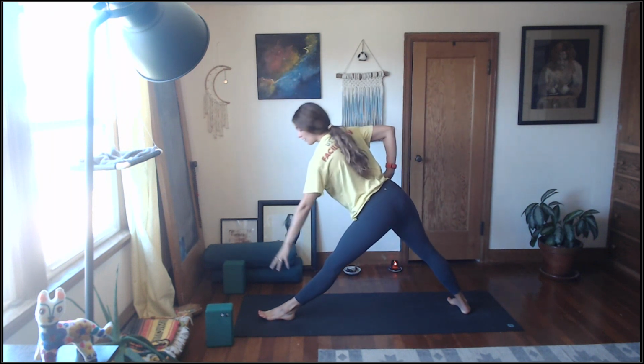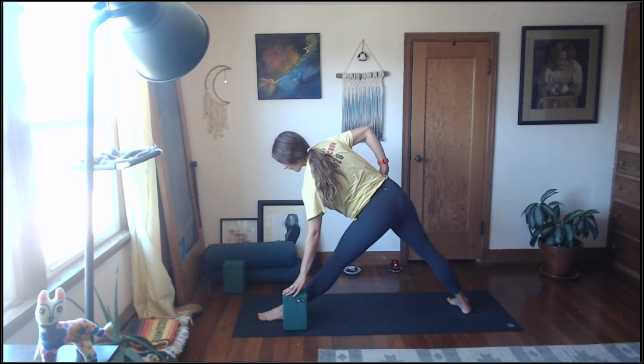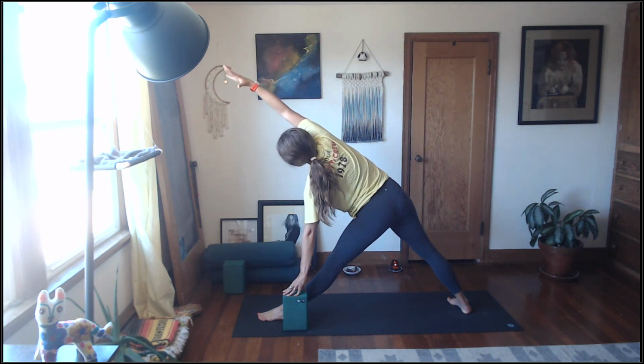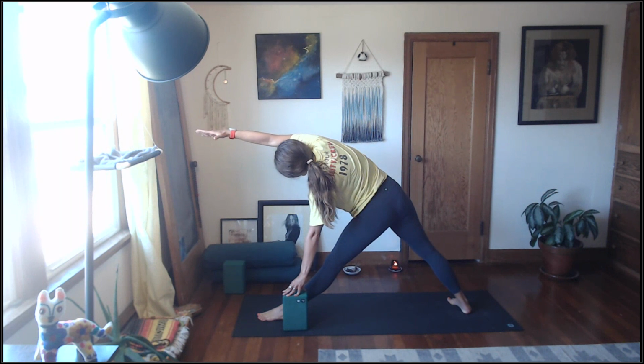We're setting up for that varied Trikonasana where we're turning the right shoulder and right hip kind of forward or like at a diagonal. So start off with the right hand at the right hip, reach forward with the left hand, bring it down to the shin bone or maybe that prop that you're using if you're using one. And then the right arm can stay at the hip or you can reach it up and overhead. So the right bicep sweeps forward alongside the ear. So we're kind of rounding forward through the right side.